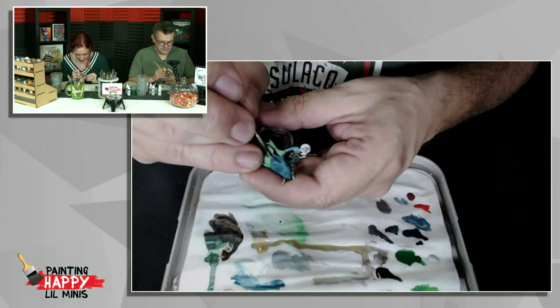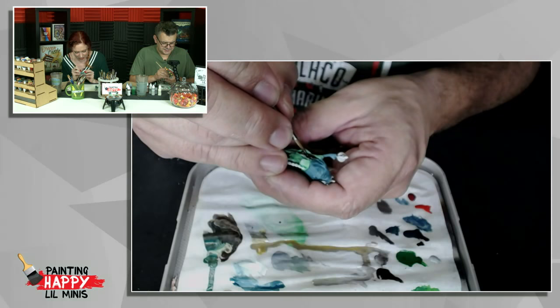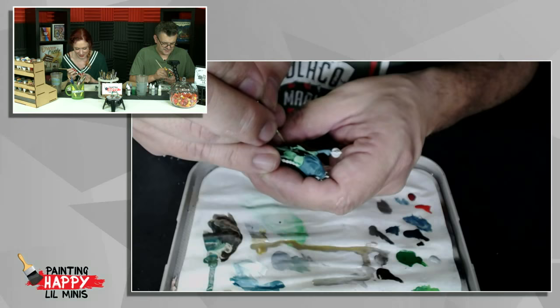Yeah, these are fun little guys. They remind me a lot of Lord of the Rings. Okay, yeah, definitely the feel of the Ringwraiths, and the army, the undead. The army of the dead.